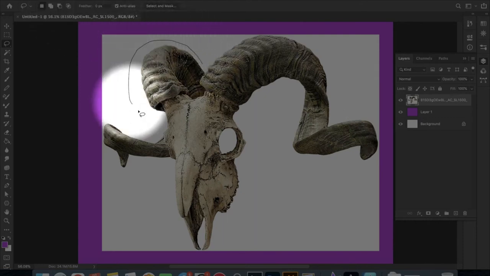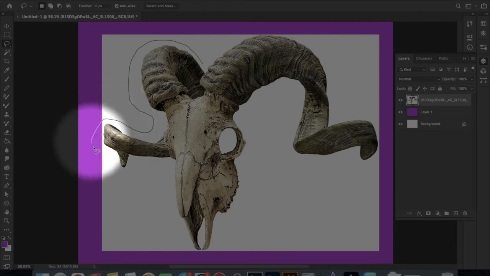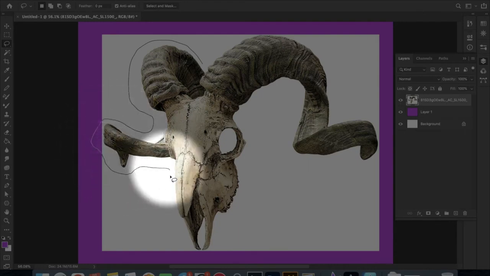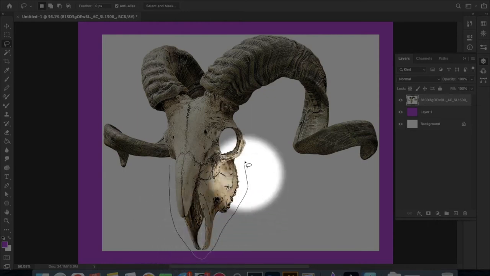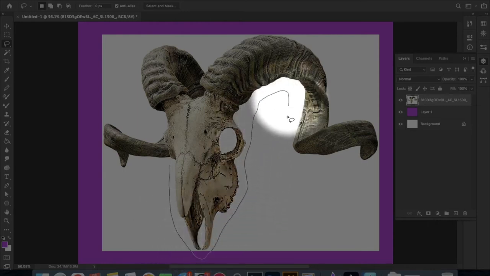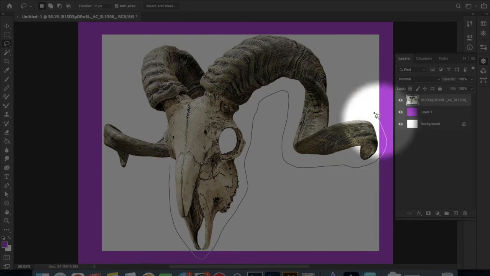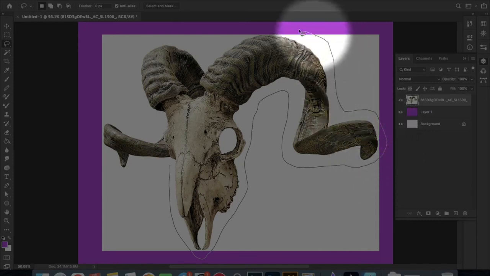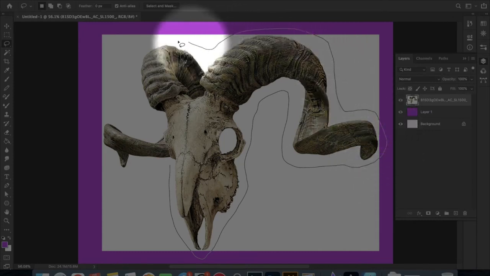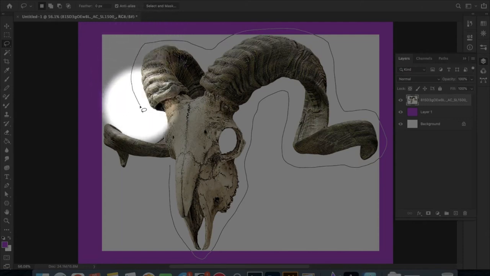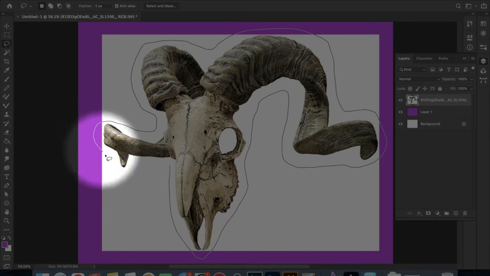So I'm going to click around and create a rough selection. You can see that I keep on accidentally letting go, and that's not ideal. So the lasso tool is quick and dirty, but sometimes it can be very tricky to use, especially if you wanted to trace everything in one go.